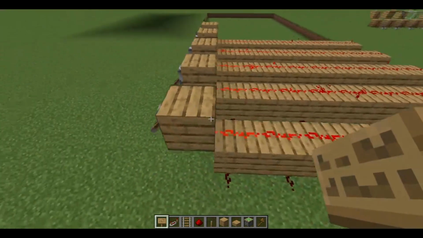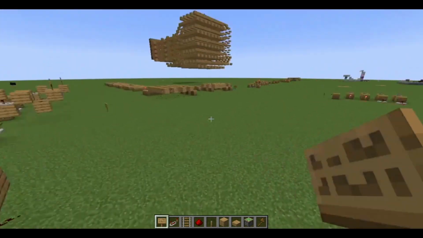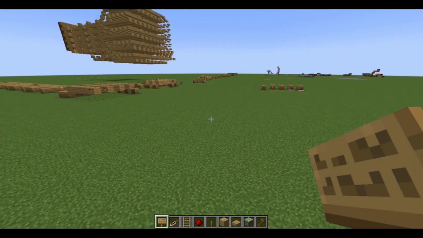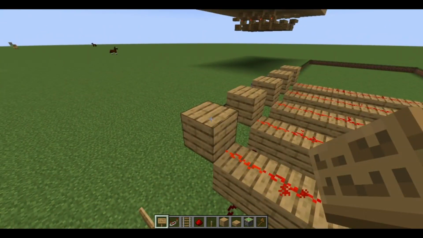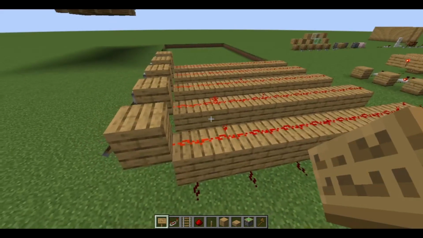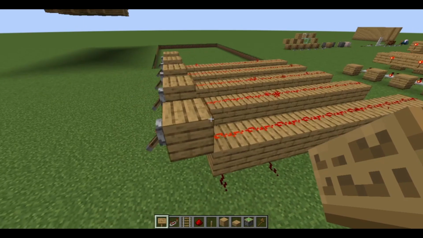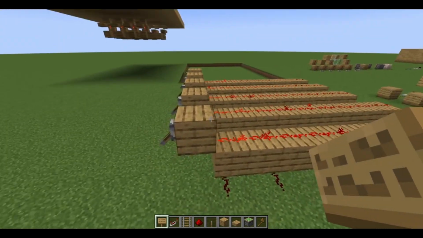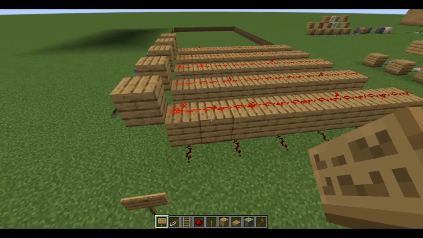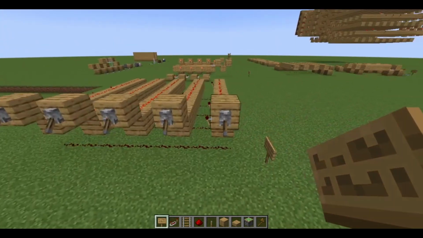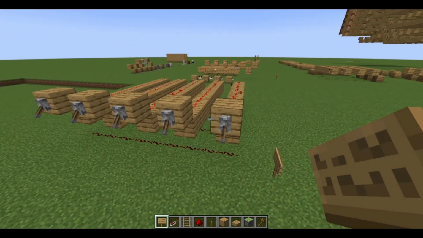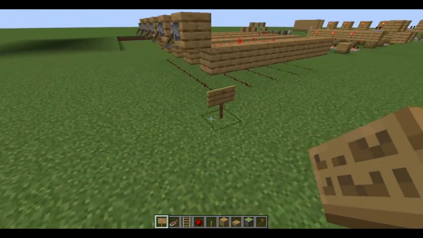You should also have a, I believe it would be a NOR gate, or yeah, no, it would be a NOT gate. You should also have a NOT gate before the lever goes into here, but of course I just didn't have the space to do that, and I didn't want to redo this, even though it's such a small amount. So I just keep these off, or on, normally, and it works just fine.